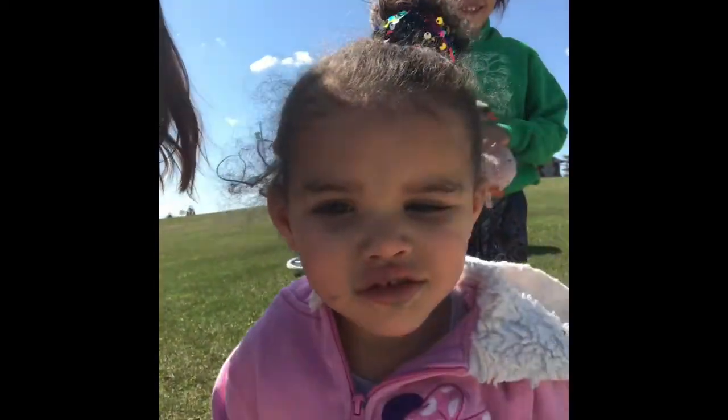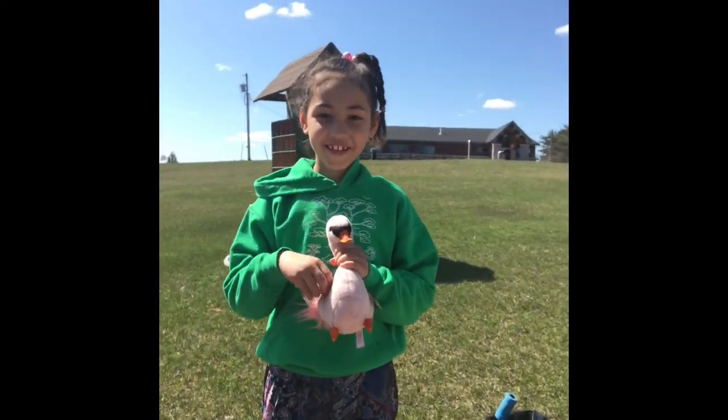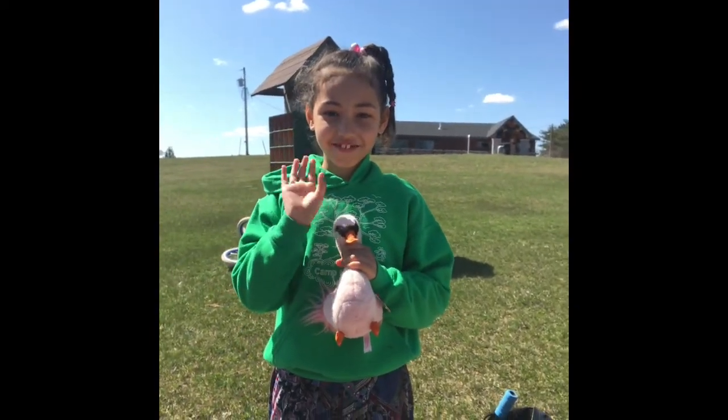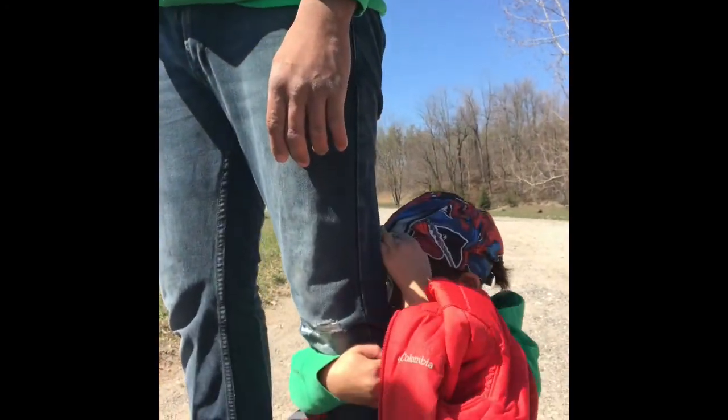We're going on our hike because it is definitely time to spend time with family. We have Alicia down here and she is two, joining us. We have Josie who is seven, and then over here we have Jomo. We will talk about his age, and hiding behind Jomo is Benjamin who is four.